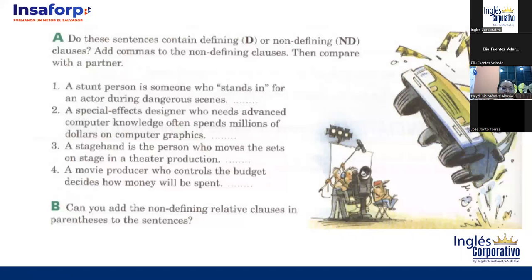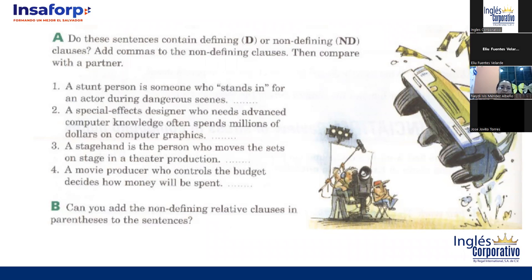So what else can we say about defining and non-defining relative clauses? One important thing, guys, is that when we have defining relative clauses, the information in the clause is necessary. Don't forget that. For instance, when we were given the definition of the dialect coach: the dialect coach is a language specialist who or that works with actors under accents. That information, where we are defining what the person does, is necessary. That's the reason why we include it, and we do not add commas to that part.